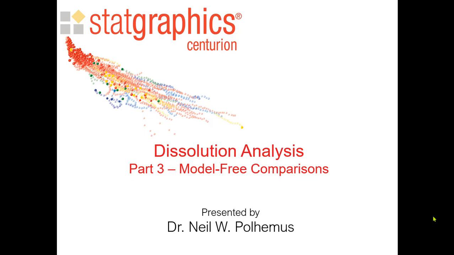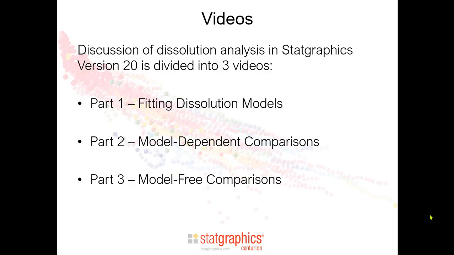Welcome to part 3 of this series of videos describing the implementation of dissolution analysis in Statgraphics Centurion version 20. This discussion has been divided into 3 videos. Part 1 dealt with fitting dissolution models. Part 2 covered model-dependent comparisons using those fitted models. This video, part 3, deals with comparing test and reference batches without fitting any models.